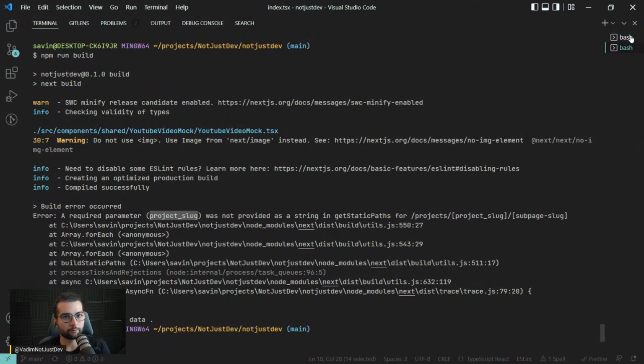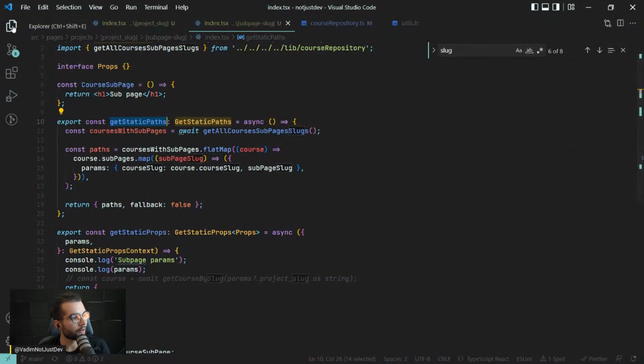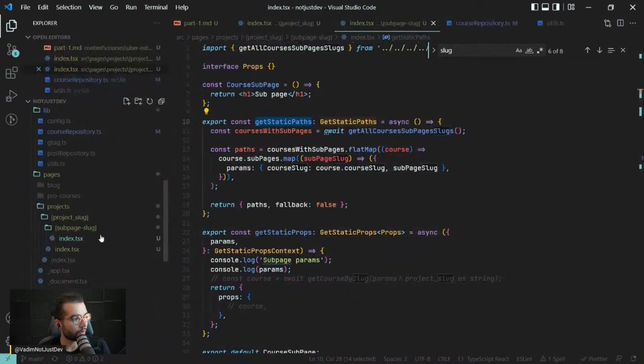A required parameter project slug. Oh, I think I know. Because here I have it with underscore project slug, and it should be here as well.